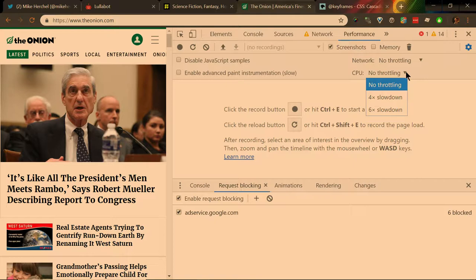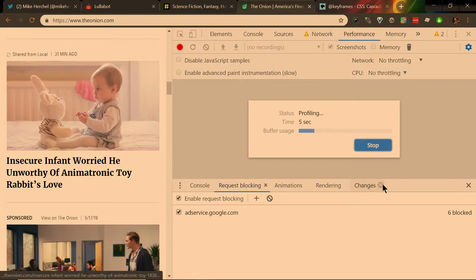Let's see, so the performance tab is a good way to figure out if your website's running slow and you think it's something that has to do with the JavaScript you're loading or the stuff going on in the page. This is the way to figure it out. If I press record here, it'll record the page as is, and I can start interacting with it. So for instance, if I have JavaScript on scroll and I want to see how it performs, I would do this, and then I would just start scrolling, and then stop it.